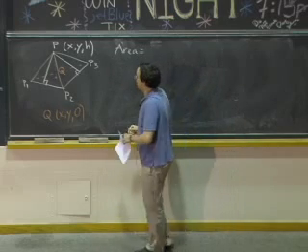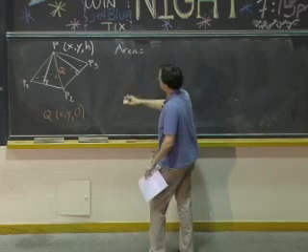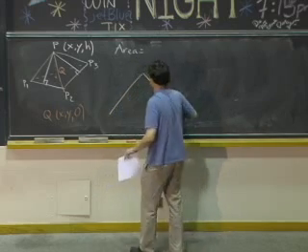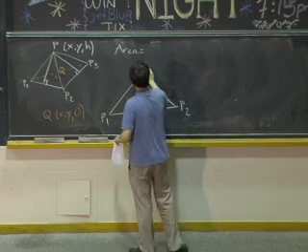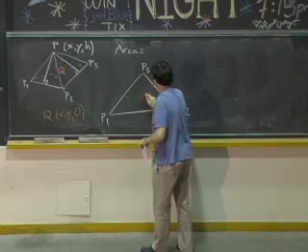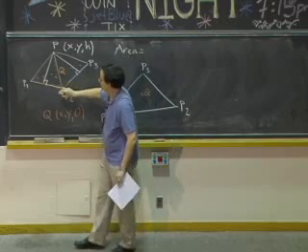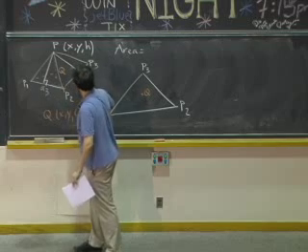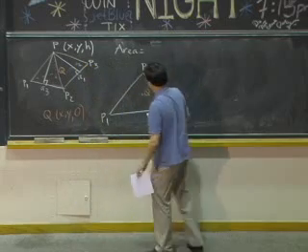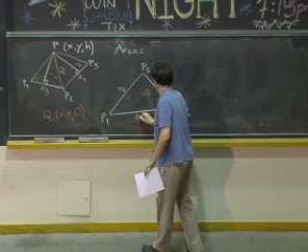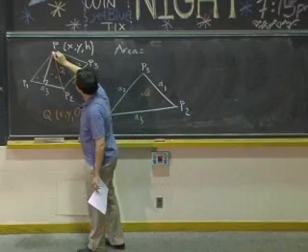Okay. So let's see. Let me draw a picture, actually. Let me draw a map of this thing, seen from above. So you have P1, P2, P3. I have my point Q in the middle. To know these areas, I need to know the base. The base I know because it's part of my given data. I know the sides of this triangle. Let me call the lengths A1, A2, A3. I also need to know the height, so I need to know these lengths.